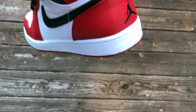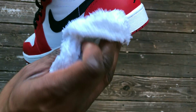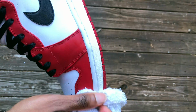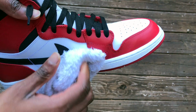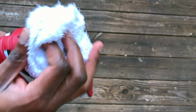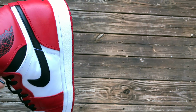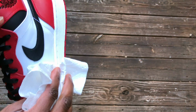Alright, so what you do, get a damp cloth after you take it out the sun, and just wipe it clean. Alright, make sure you get all the residue off. Alright, that should be good. Get you a dry paper towel, or you could do a clean dry cloth, and just wipe it dry.